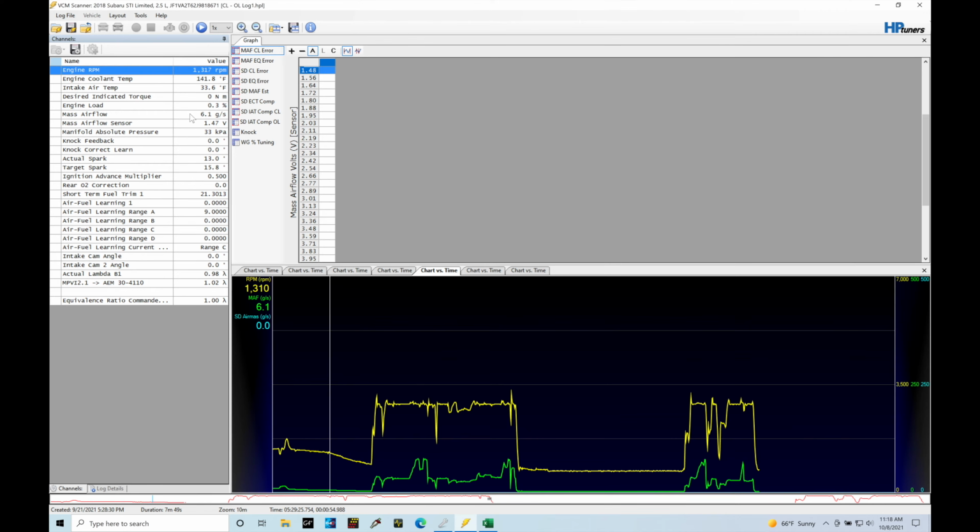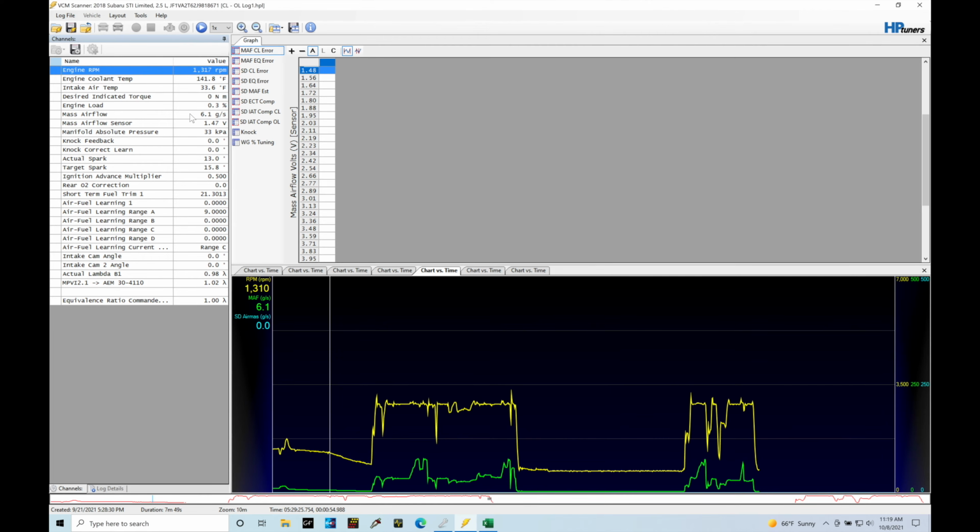This is going to allow us to take a look at some higher level mathematical functionality so that we can see the actual estimation of air mass. It's pretty close in terms of the calculation that we can perform here in the VCM Scanner. It'll make our lives much easier and again, give us a way we can check our work, especially if you have a mass airflow sensor.